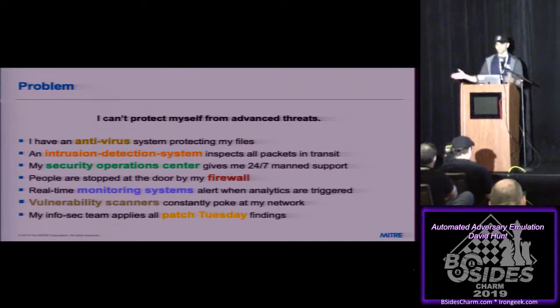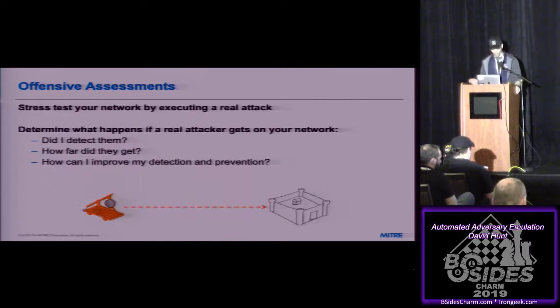You have to be right every time on the blue side. Red side, you just have to be right once. So this is the problem governments, companies, everybody's really struggling with: what do you do if I'm already doing all of this? Why am I not covered? If you are doing all of that, the next thing is offensive assessments.